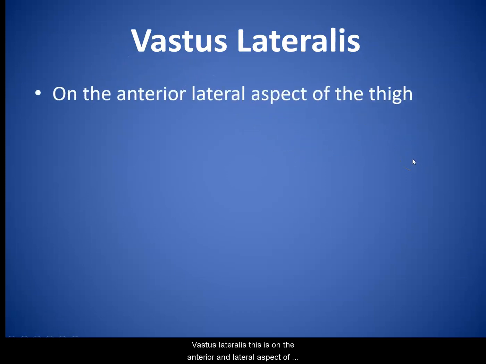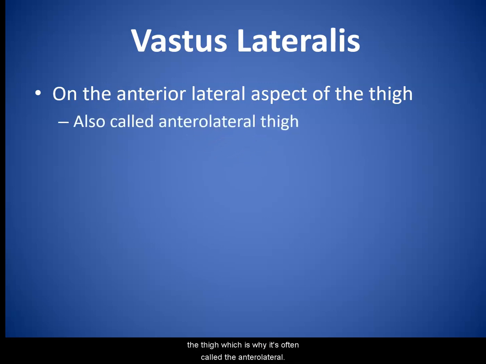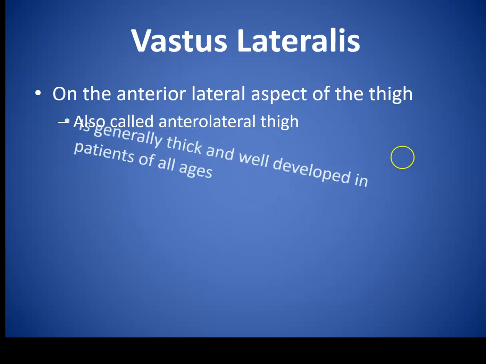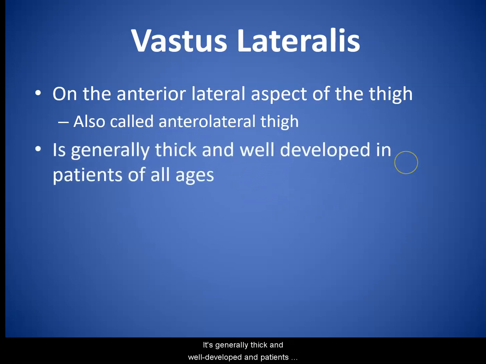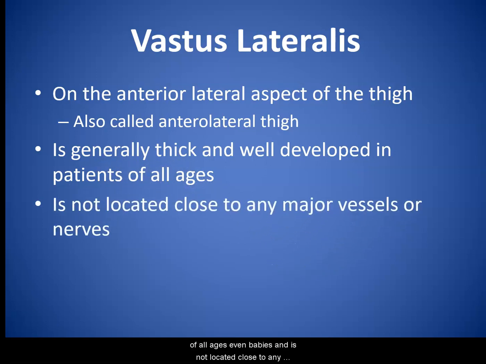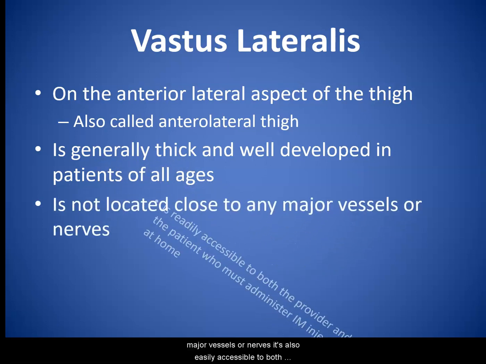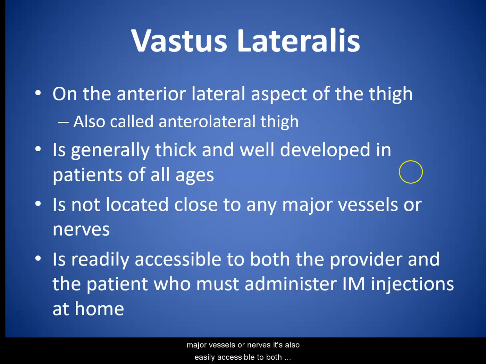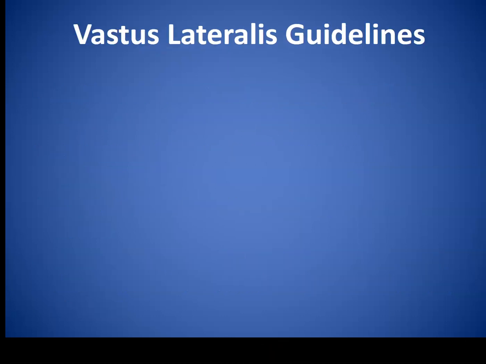Vastus lateralis. This is on the anterior and lateral aspect of the thigh, which is why it's often called the anterolateral thigh. It's generally thick and well developed in patients of all ages, even babies, and it's not located close to any major vessels or nerves. It's also easily accessible to both the provider and the patient who might be administering IM injections at home to themselves.